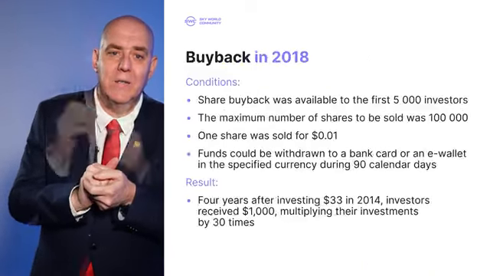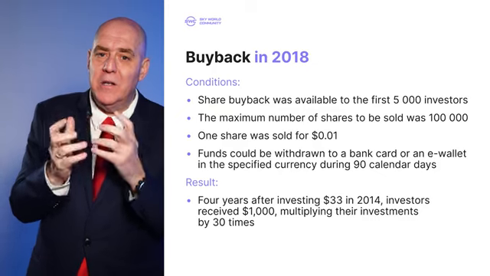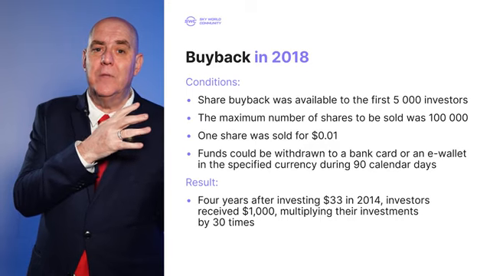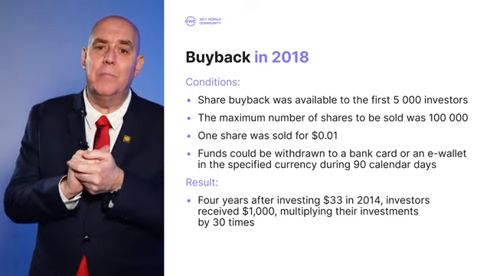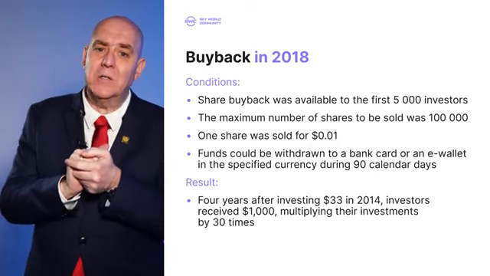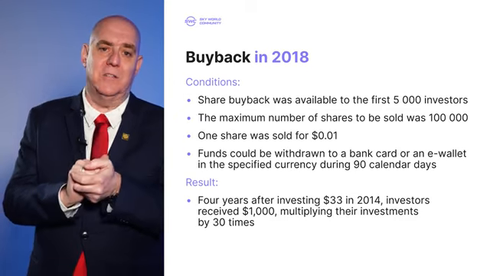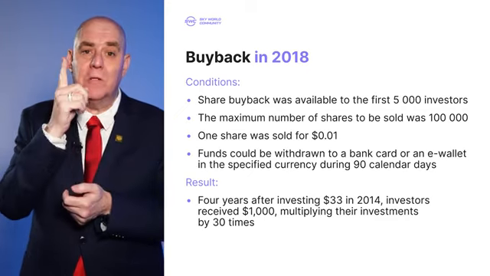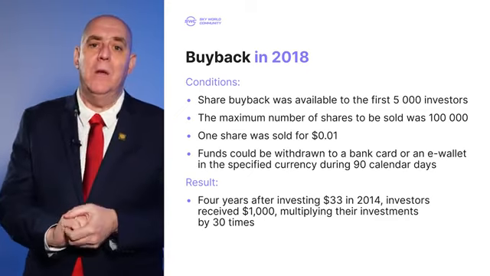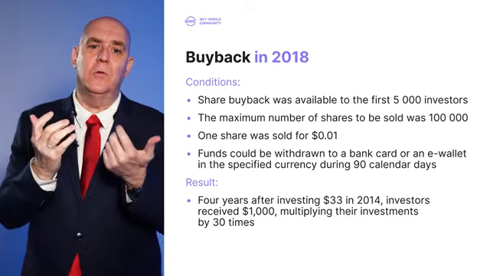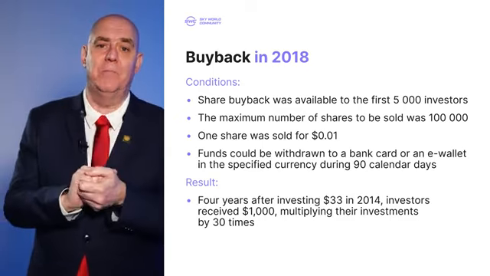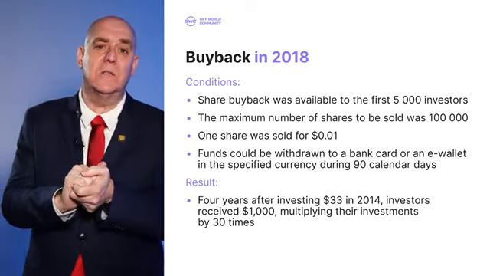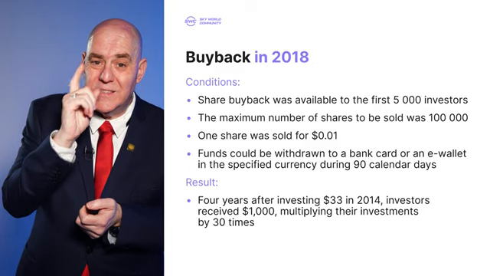What was it like? The first buyback was officially announced in October 2018. I also took part in it. Information was provided in the personal accounts of investors, along with the conditions of the first buyback. The buyback was available to the first 5,000 investors. They could sell up to 100,000 shares, and the shares were sold for 1 cent.